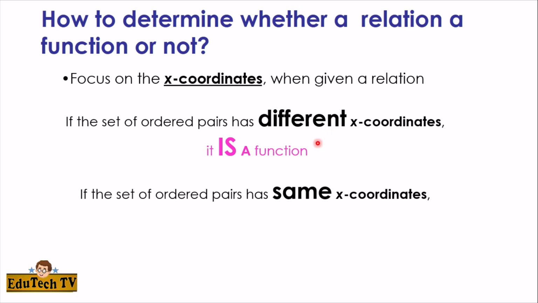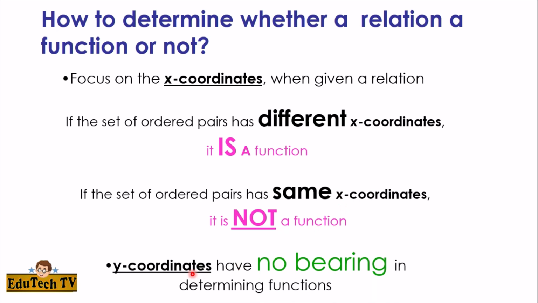Pero kapag yung set of ordered pairs natin ay merong magkaparehong x coordinates or domain, then it is not a function. E paano yung y? Bakit x lang yung tinitignan natin? Remember, y coordinates have no bearing in determining functions. So ang titignan lang natin ay yung mga values ng x para masabi natin if it is a function or not.